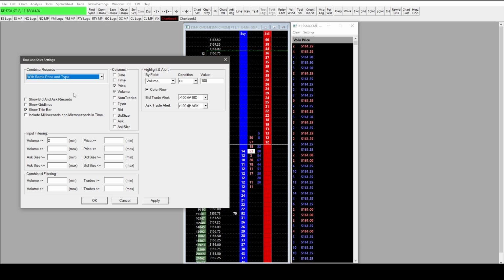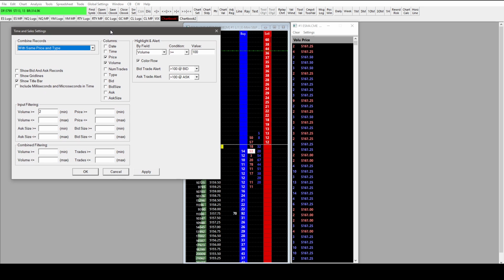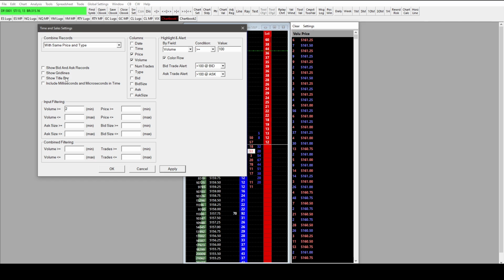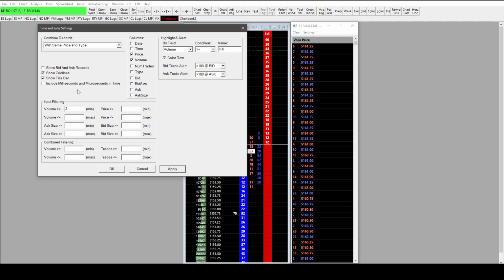And you can adjust this so that it's not taking up so much space. So if you go to show title bar, and then press apply, it just takes a little bit less space up. Or you can decide if you want to add on the grid lines, things like that. Just depends on what you're wanting. I don't really bother. I typically remove the title bar because I've got loads of DOMs up for correlation, and trying to save a few pixels makes a big difference.